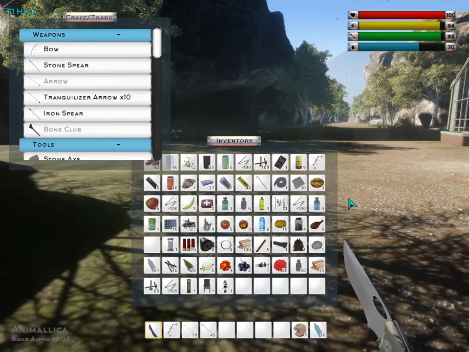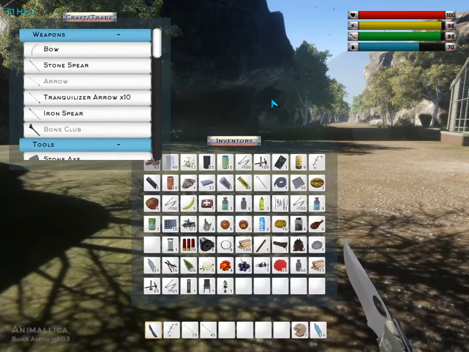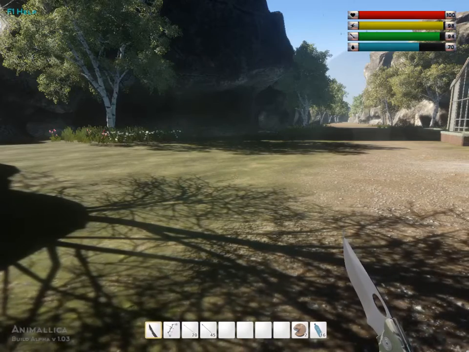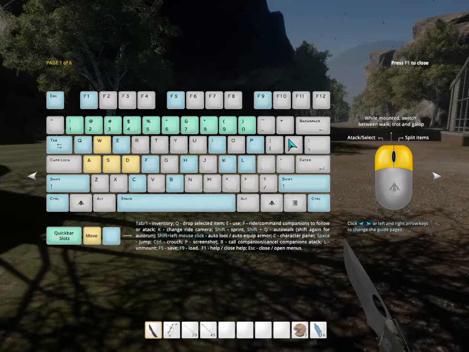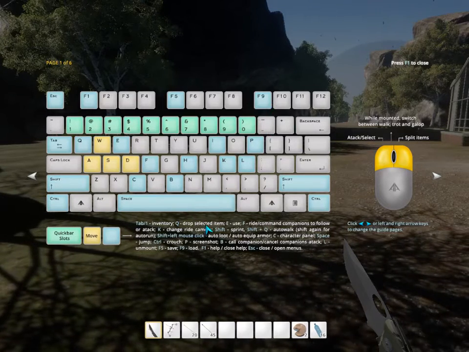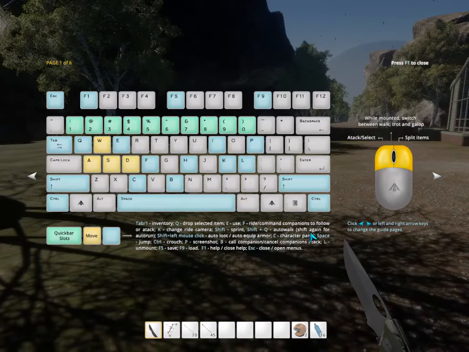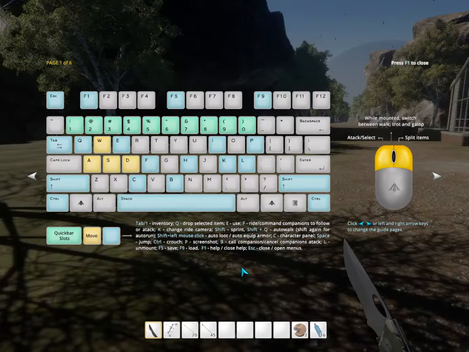This game doesn't give you a map, which is kind of annoying. At least I don't think it does. Let's see. What is it? F1 is help. Inventory, drop, use command. Sprint. No, it doesn't look like there's a map.